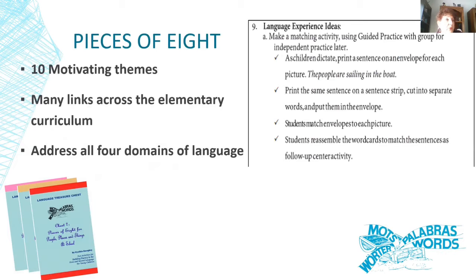Then you can put those words in an envelope. Later on, they can come to the sentence chart and put the sentence together. Maybe you want to write the sentence on the front of the envelope so they can check themselves. A lot of great activities that we can do with this kind of a thing.